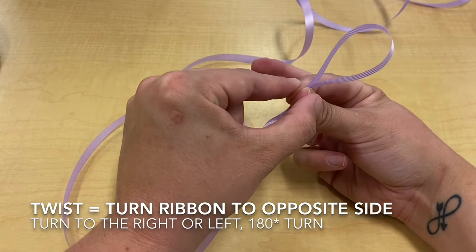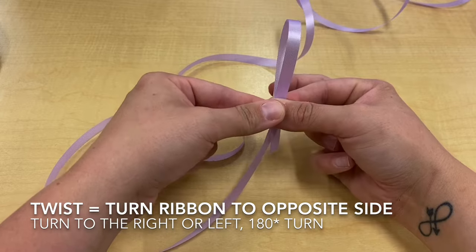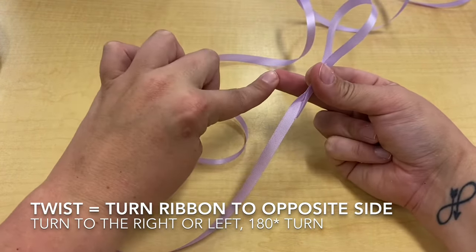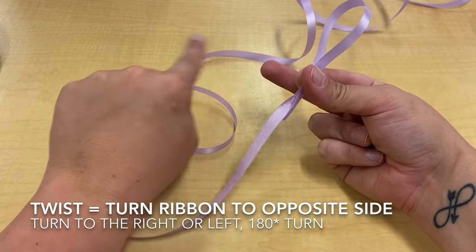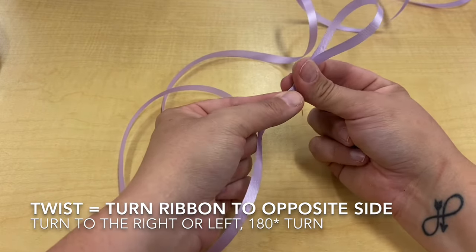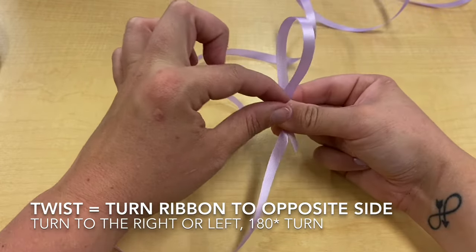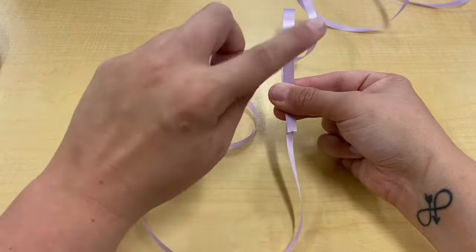These two are not gonna move. They are secure, they are holding this upper loop because it is perfect, it is done, and I don't wanna lose my progress. My bottom finger, my middle finger though, it can let go and not lose this. So if you want to, you can lift that finger up out of the way, do your twist, and put your finger back down. These two should be able to touch your thumb. If you've got a really skinny thumb, then they might overhang a little bit and you have to figure it out. All right, we have a top loop.